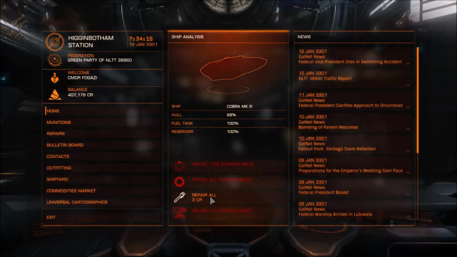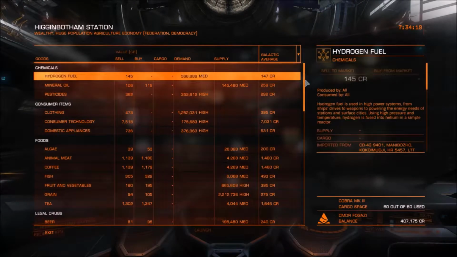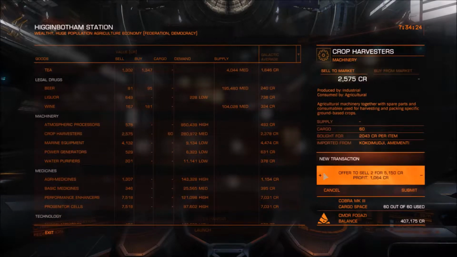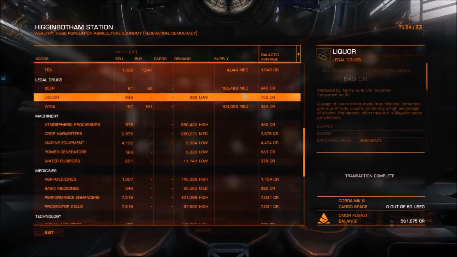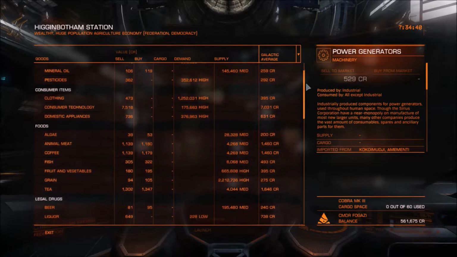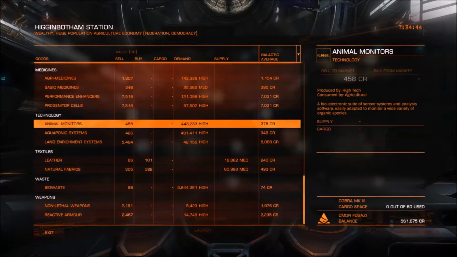I'm gonna refuel because I forgot to do last time. Must have tapped something. Crop harvesters we bought, just gonna check their prices. Oh, they're 1 credit cheaper again. So even though the data's ages old, it's still fairly relevant. Quickly upload this one. There's not much, so there's only going to be 3 shots in this one.